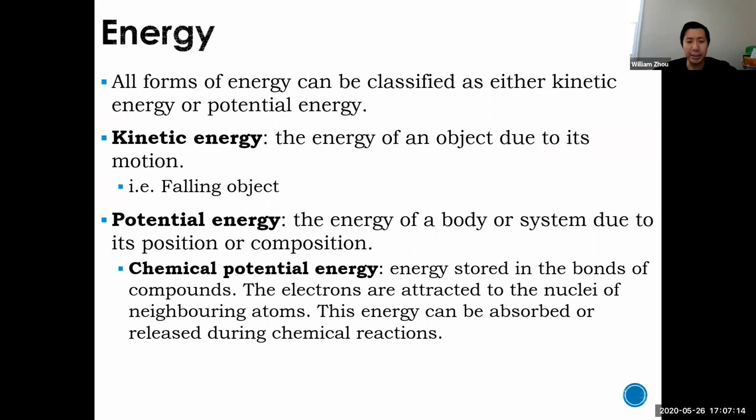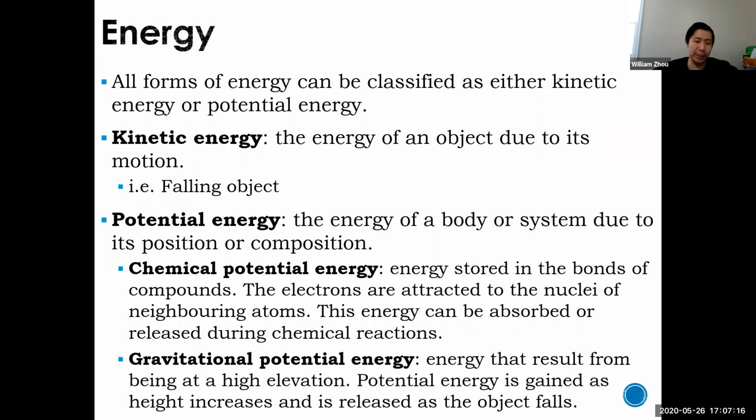All right, and the second type of energy will be gravitational potential energy. This is the one that physics normally focuses on. Imagine the same apple being placed on a table, and that table is a certain distance from the floor. The apple will have a certain amount of gravitational potential energy because it has the potential to fall to the floor. Right, so these are the two types of potential energies. We'll primarily be looking at the chemical potential energy.